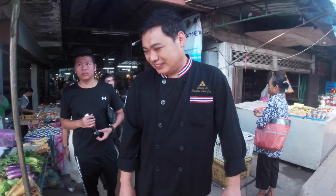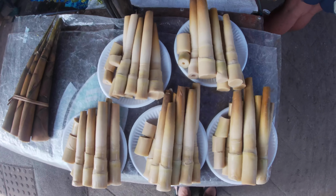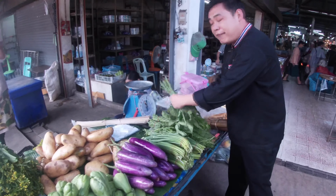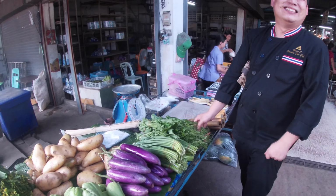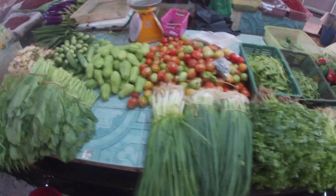Alright, let me show you here, this bamboo. Red curry, right? That vegetable comes from the mountain. Local again is pak mao. So right now we are with the local chef, Mano, and he is showing us around the market, and we're getting ingredients. We're gonna make tom yum soup and pad thai and red curry. So getting a bunch of different stuff. The market's super interesting, very busy for 7 a.m. on a Thursday morning.